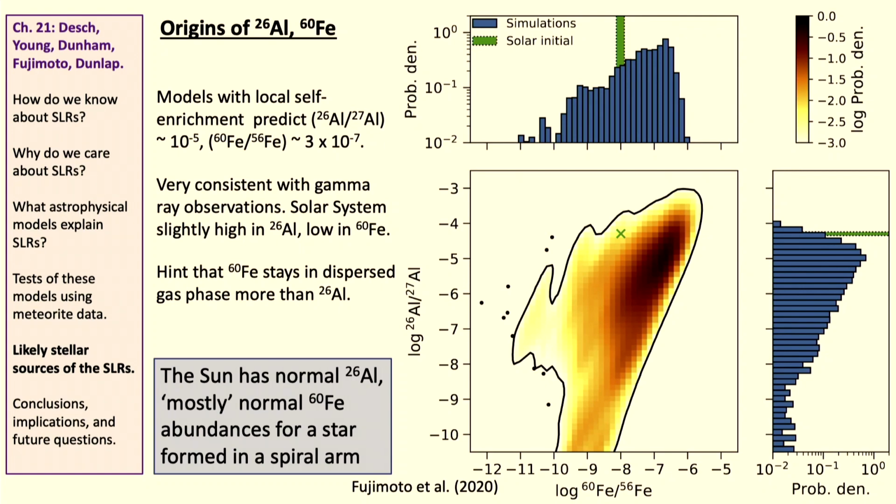Yeah, great question. This is the histogram of what the models predict, and this assumes that the injection of iron-60 and aluminum-26 in molecular clouds was equally efficient, which it may not be. I should have mentioned that Wolf-Rayet stars basically don't make iron-60. That's coming from the core collapse supernovae that come later, but the Wolf-Rayet winds have a lot of aluminum-26 relatively. So this is the distribution, and what I mean by similar is this plot. The solar system abundance is not, in an astronomy sense, that unusual, but of course it could vary by orders of magnitude.